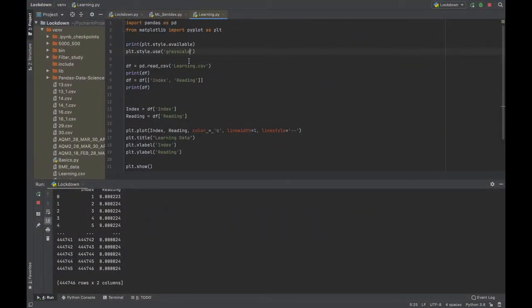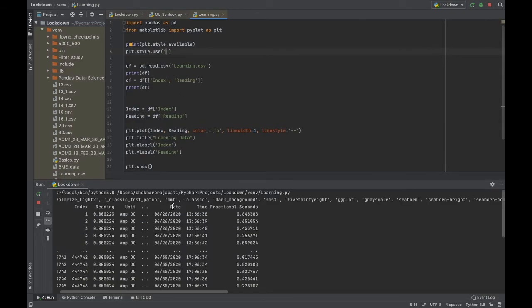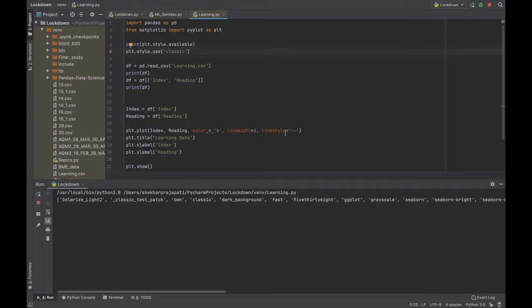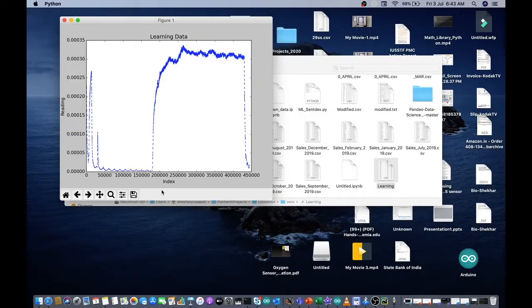And now if you want to change it to some other style, let's say classic, let's copy it, paste it here, run it. See, again this is the classic style. You can see everything is coming clear.